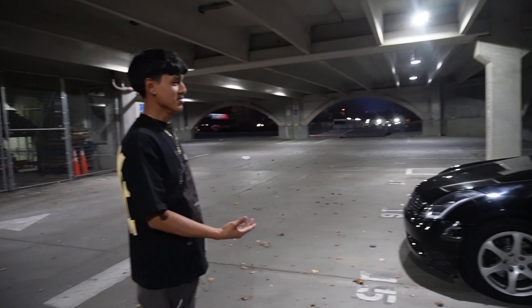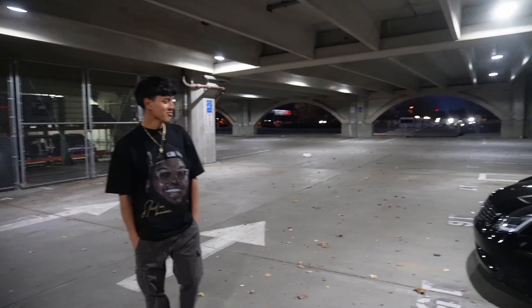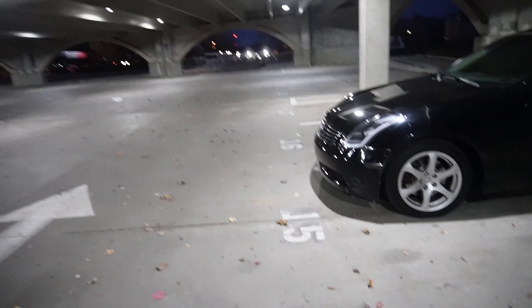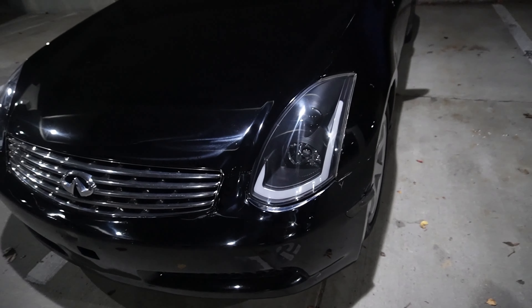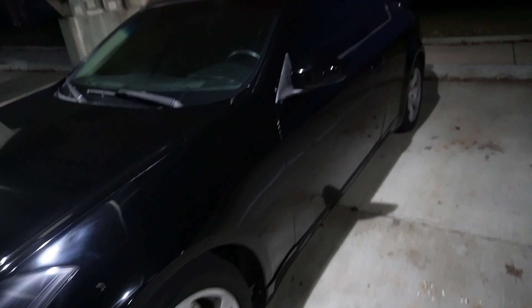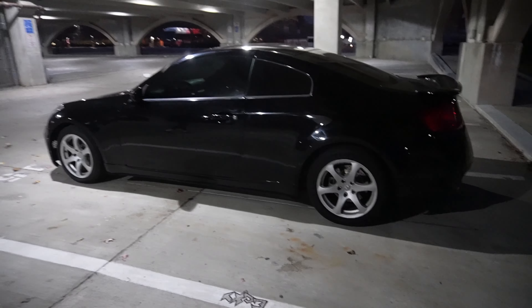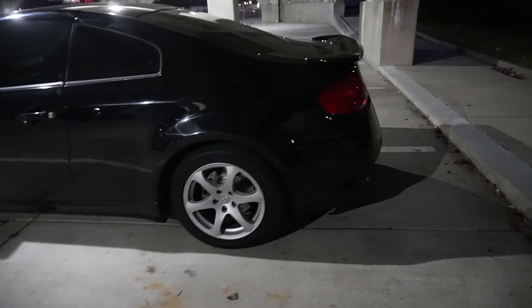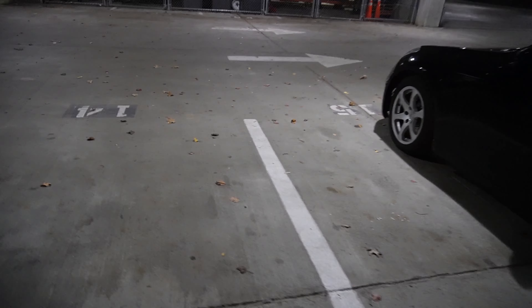It's a VQ, it's not a Honda anymore. It's an 05, rear wheel drive. It has spec D headlights - that's actually a bonus reason why I bought it. It also has the wing because some of them don't have it, and then just the color in general is black, which is another reason why I bought it. I wanted another black car because I feel like that's my color.